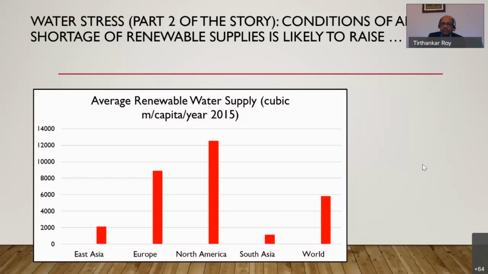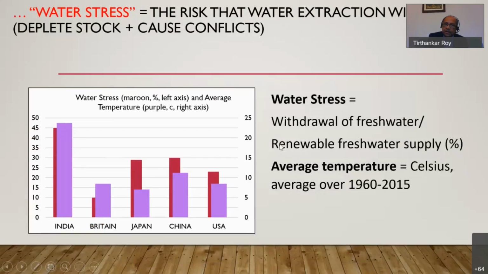Now, what this graph shows is that there are many ways you can show that South Asia is severely water scarce, but this is good enough. It tells you that there is an absolute shortage of renewable water, unlike the world's richer regions like North America, Europe, the world on average, or East Asia. South Asia is indeed very special. And when you have that, extracting more or distributing more for whatever reason could lead to the risk that it will deplete stock and cause conflicts.